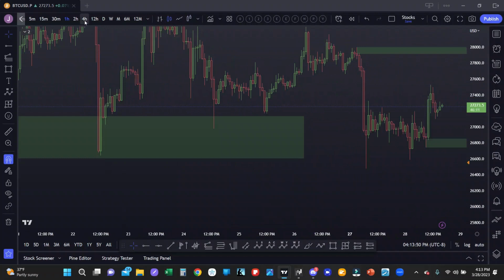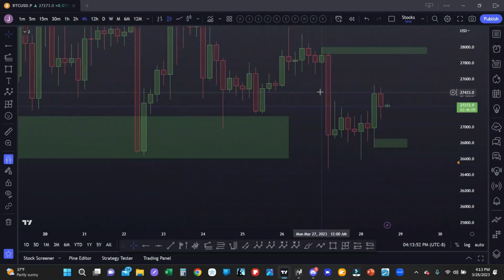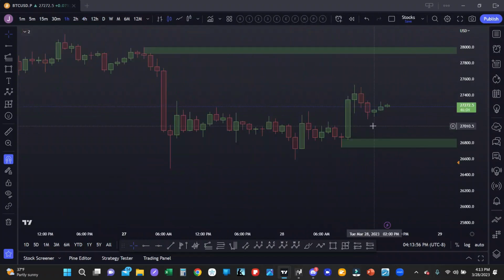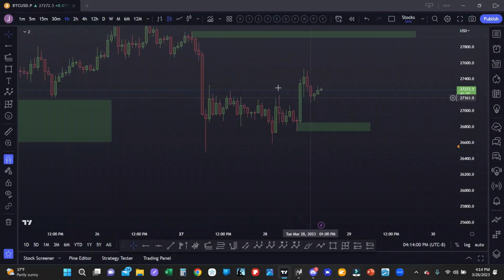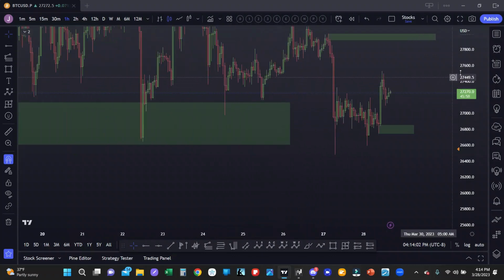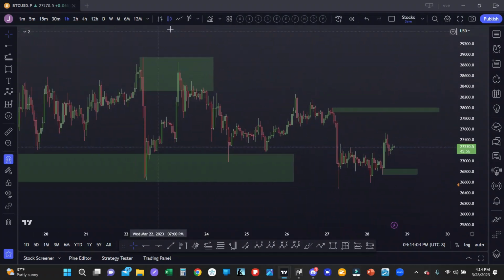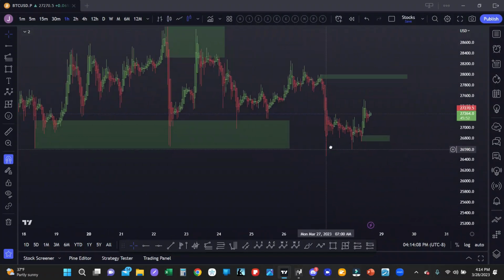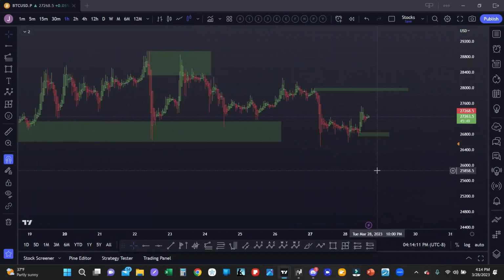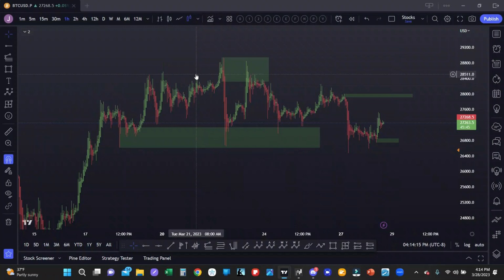Now I could say, hey, is there an order block? And what I could see is there's a 4 hour order block right here, and on the 1 hour time frame, there is a small order block right here. So those would be valid as well. Back to Heikin-Ashi, because we only use Heikin-Ashi to mark out these zones. So in a sense, it's very similar to order blocks, isn't it? But it just incorporates supply and demand.